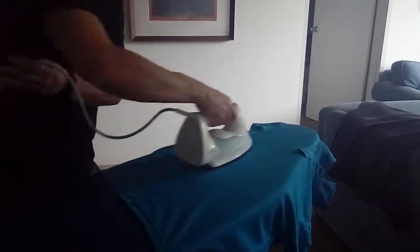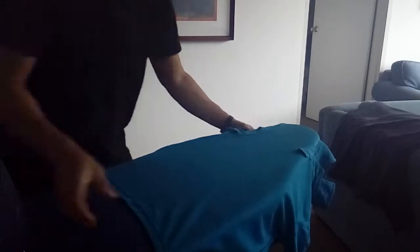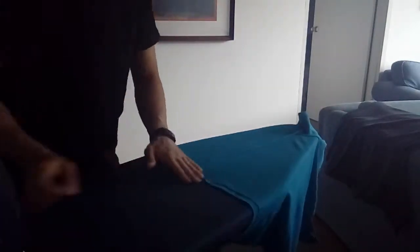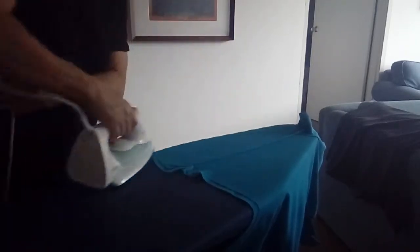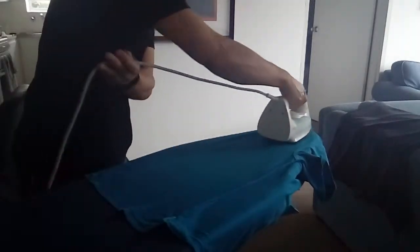It doesn't matter how many moves you have to use. You keep turning around, even if it's a small move such as this. As long as you got it flat, you can do it quickly. Keep working away, ironing away like so.